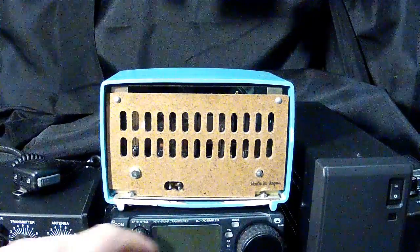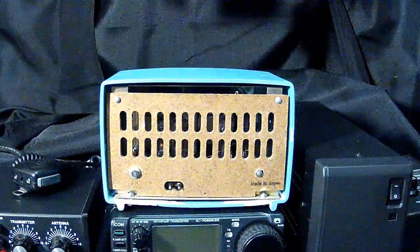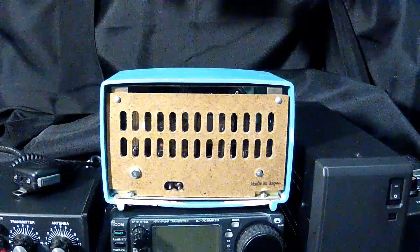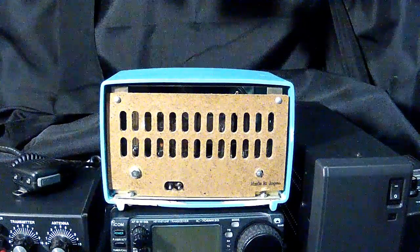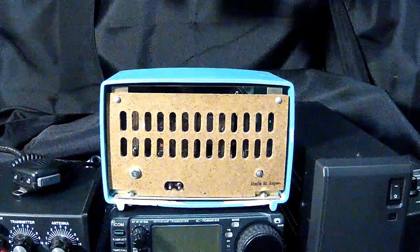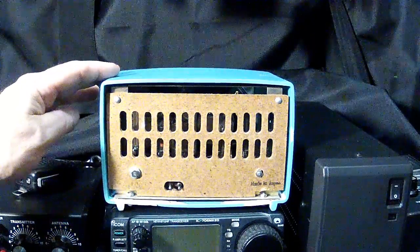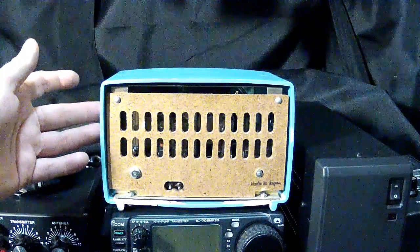You wouldn't want any insulating washers or anything to fall out. The Hallicrafters S38 series, which I collect, was notorious for, well, really not notorious for electrical shorts, but as with any manufacturer that has a chassis that is hot, and then you insulate that from the plastic outer covering, which in this case it wouldn't be a problem.